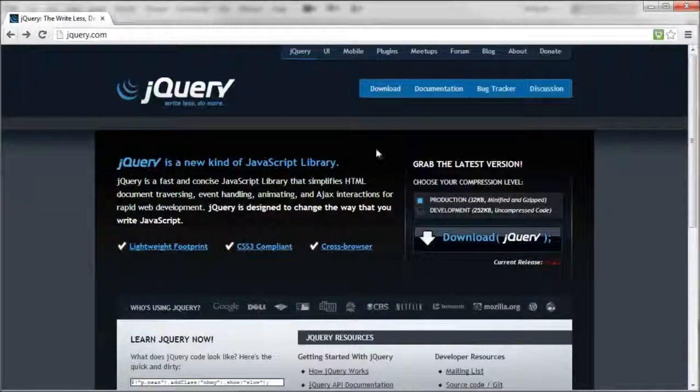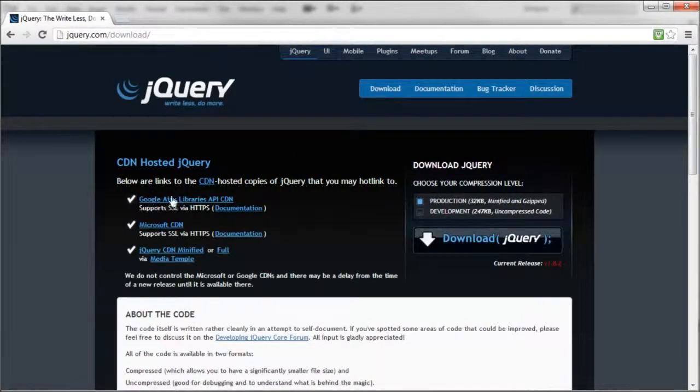So what I would recommend doing is coming back here, clicking on this download up in the menu at the top, and here you can see that you have Google under this CDN hosted jQuery. What this allows you to do is basically allow Google to hold your files for you, so it holds jQuery. So whenever someone comes to your site, they download it from Google instead of downloading it from you, so it saves you on bandwidth, and it should also update when new versions come out. So there's, again, two options that you can do.